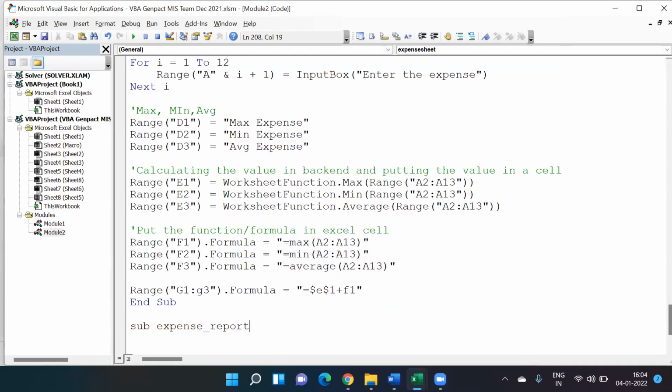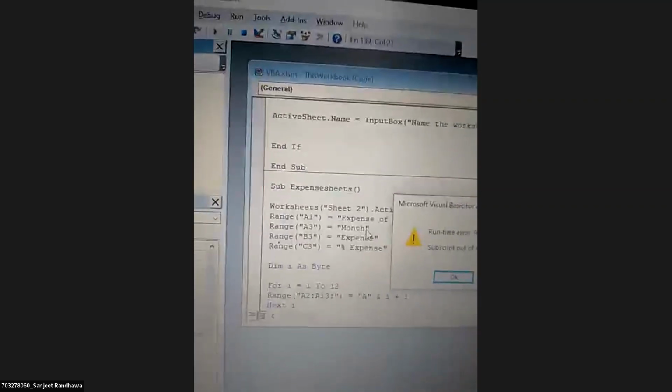Ishani, I'm getting a runtime error 9. Can you show your screen? Subscript out of range. It's just that I'm doing it from my mobile. Click on OK. I haven't completed, just a moment.